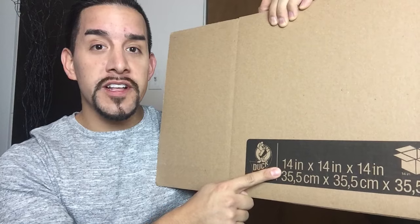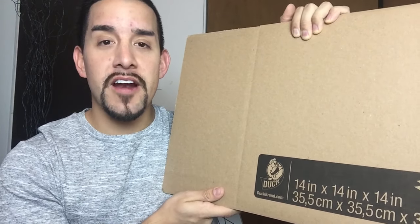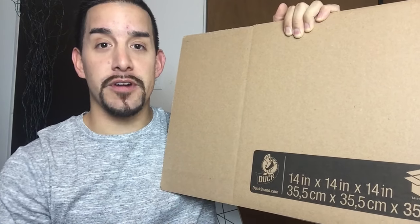Okay, and here's why, guys. You're going to be sending in product hopefully a few times a week. And I said in my last video, one of the easiest and cheapest places to get boxes is your local Walmart. So this box is 14 by 14 by 14 inches, but Walmart does carry boxes up to 24 inches and 18 inches in diameter and width. And again, I say Walmart because they're always going to have boxes in stock. They're going to be very, very affordable.